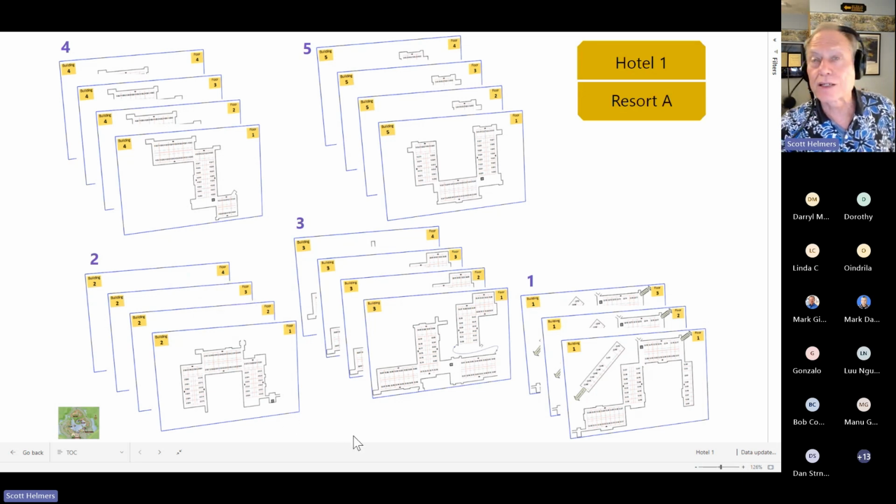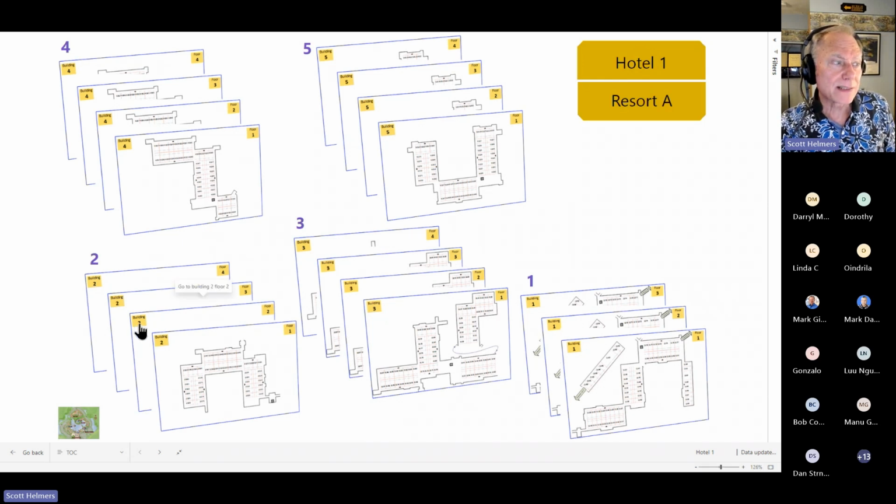As a quick aside, each of these is nothing more than a screenshot of the Visio floor plan page. Part of my VBA code takes that screenshot, creates an image of the page, shrinks it down, rotates it, I don't know, 30 degrees or whatever that is, and then drops it on this page. And then I was able to arrange them manually in a way that fairly closely resembled the actual physical layout of the buildings on the ground, because we wanted to make it easier for people to see things they recognized. So that's why you might think it odd that we go from building 1 to building 3 to building 2, but that's actually the way they are on the ground.